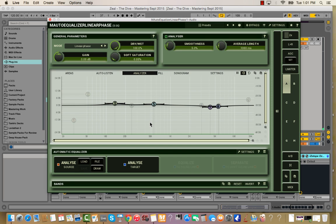I gave the boost around the area where the human voice peaks, the central range of the human voice, where it peaks the loudest. And the ear is biologically programmed to be a little bit more sensitive to that part of the frequency spectrum than anywhere else, because that's how we communicate with each other. So it makes perfect sense that nature would program us to be more sensitive to the range of the human voice.